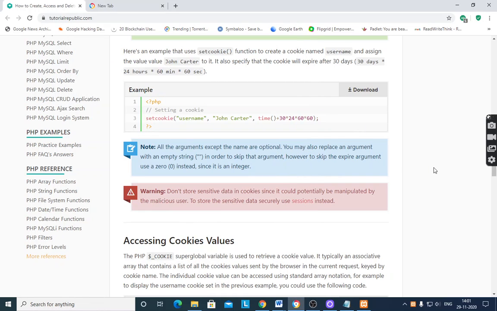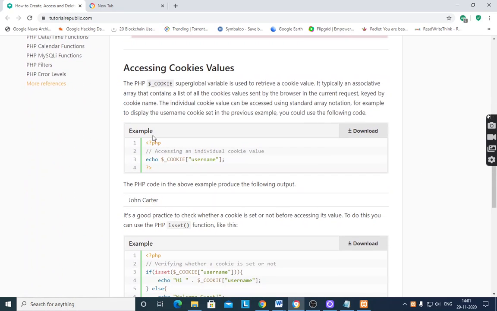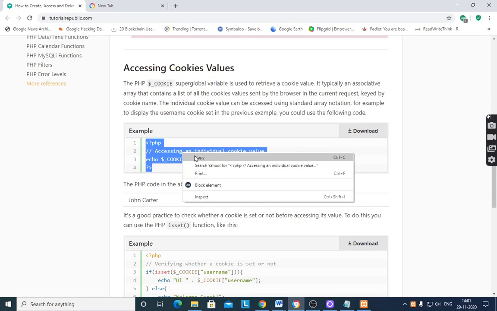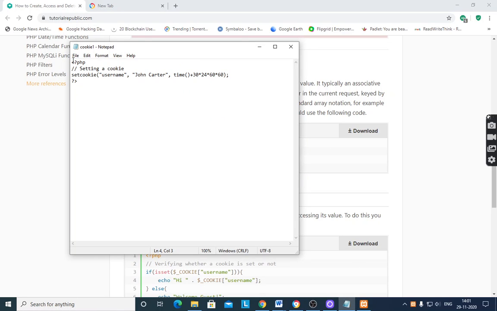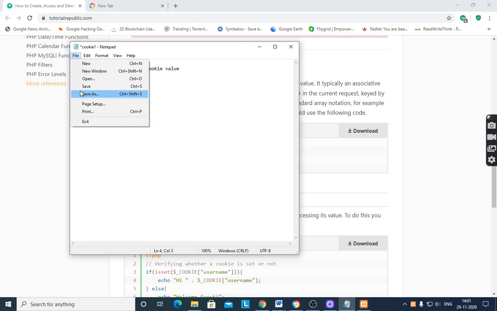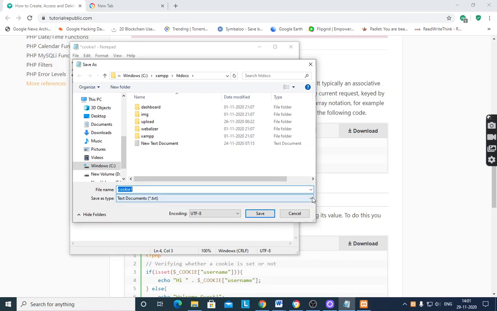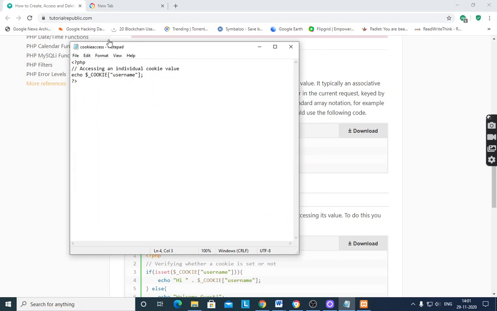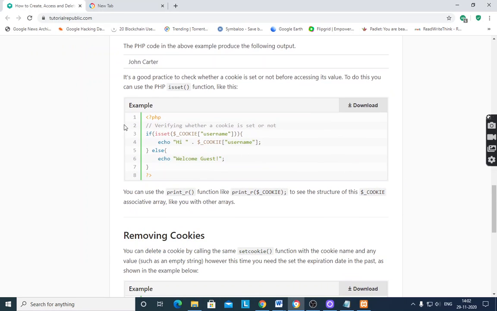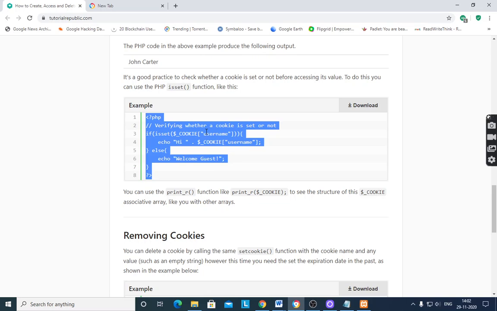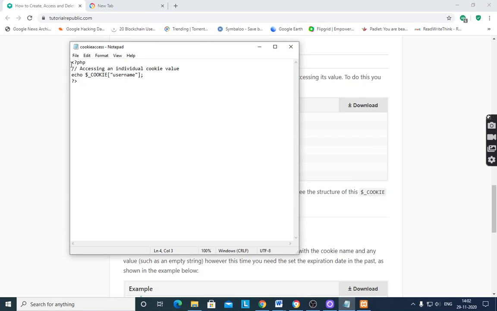First of all we have to create all the files. Then another, suppose copy, Ctrl V, save as cookie2, cookie access .php. Save. Then another file, cookie check.